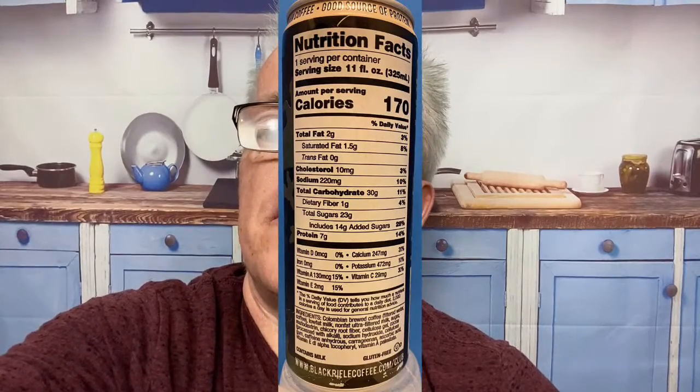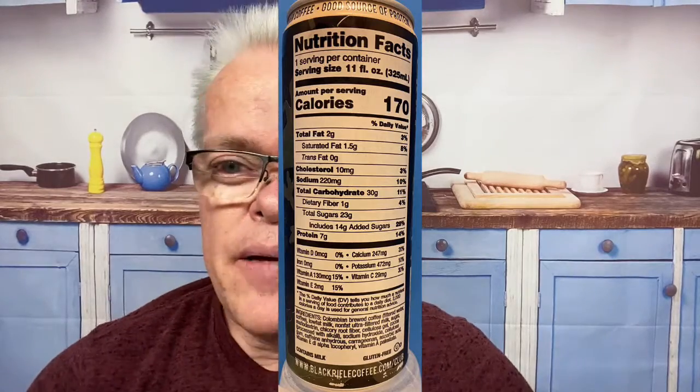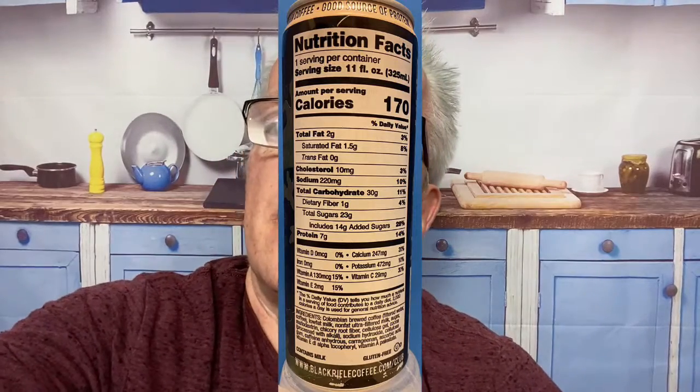And then the back of it, there you go. And it has 170 calories. It's an 11-ounce can. It has 23 sugars like the last one I tried. The other one I tried was just an espresso with mocha, and it was pretty sweet. So we're gonna find out today how this one is.